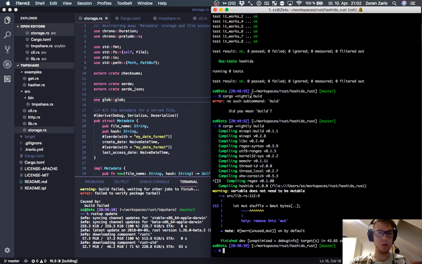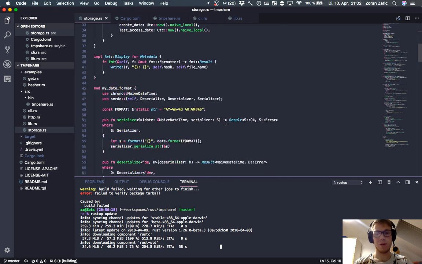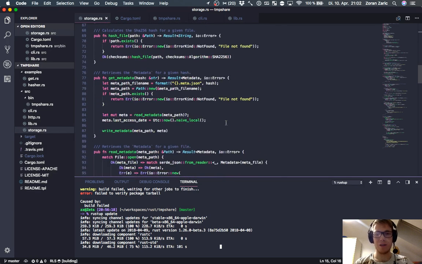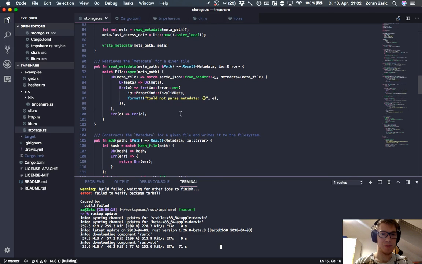because we handle files and reading files and serving files, so IO errors like not found and invalid data. Invalid data is stretching it a bit, but yeah, parsing.